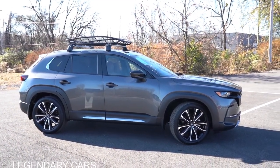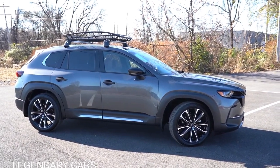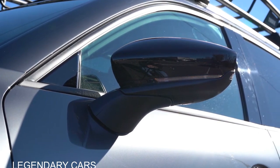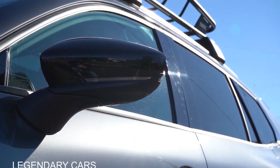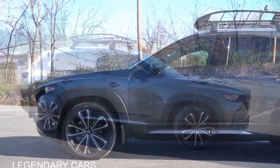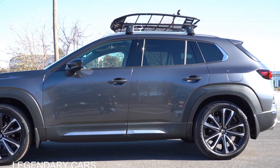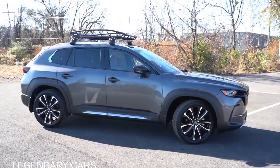Moving to the side — silver roof rails come standard on top, with the roof rack optional. Roof privacy glass comes on the select trim level and up. Gloss black power-adjustable side mirrors with LED integrated turn signals come standard. Heated mirrors for the preferred trim and up, and power-folding mirrors for the premium or premium plus trims. Aluminum trim accents on the side skirts look great. Wheel configurations vary — 17x7-inch alloys for the lower trims, 20x8-inch alloys for premium plus and turbo trims, and 18x8-inch alloys for the turbo meridian.